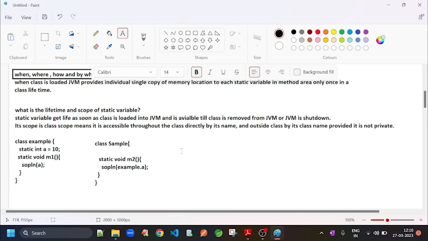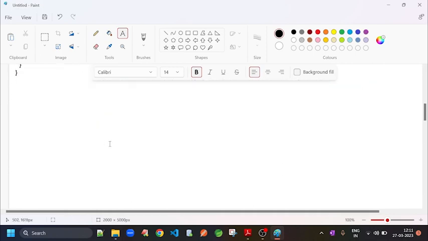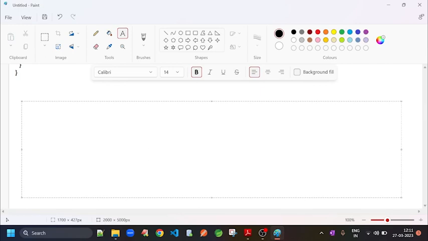So can we declare local variables or parameters as static? No, it is impossible. Okay, we have already discussed that, but still, can we declare local variables or parameters as static? No, it is not possible.